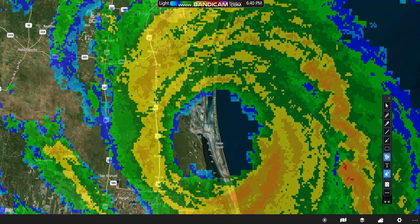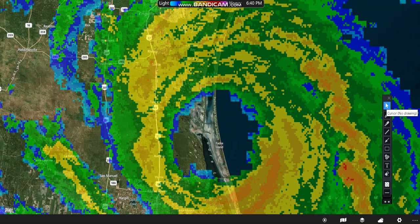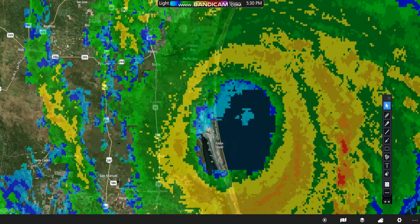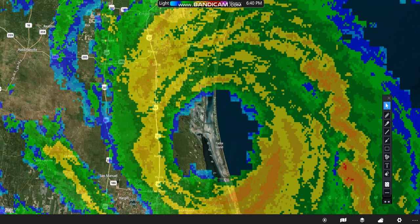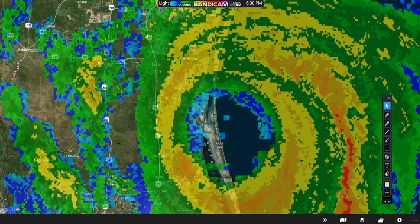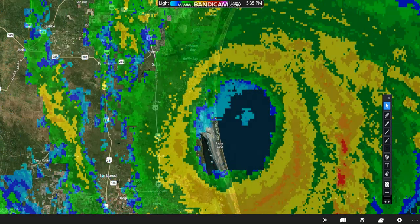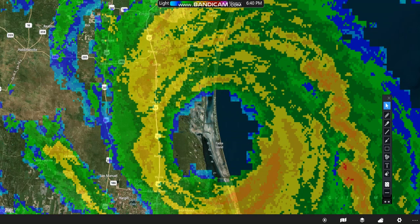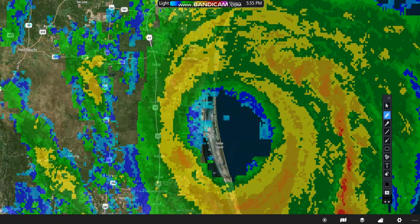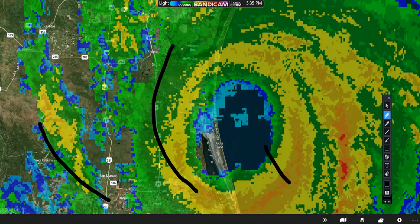So Padre Island, you just went through the first eye wall, but I think this storm is definitely more eastern loaded than it is western loaded. You can see there's not much on the left side of your screen versus the right side, right? So Padre Island, I'd say you've been through about 33% of the storm. You still got a good 77.7% to go through, because the storm is so eastern loaded that even though you went through the eye wall on the west side of the storm and some other rain bands from earlier today, you're going to have to deal with a lot more on the eastern side.